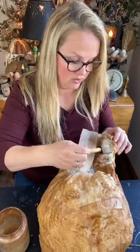Okay. Now this is a little tricky to get it to stay. So you can see I'm just kind of smashing it on there, wrapping it around the top. And as it dries, it will also help if you come in and put more of this mixture on top of it. It will help it stay down a little better.